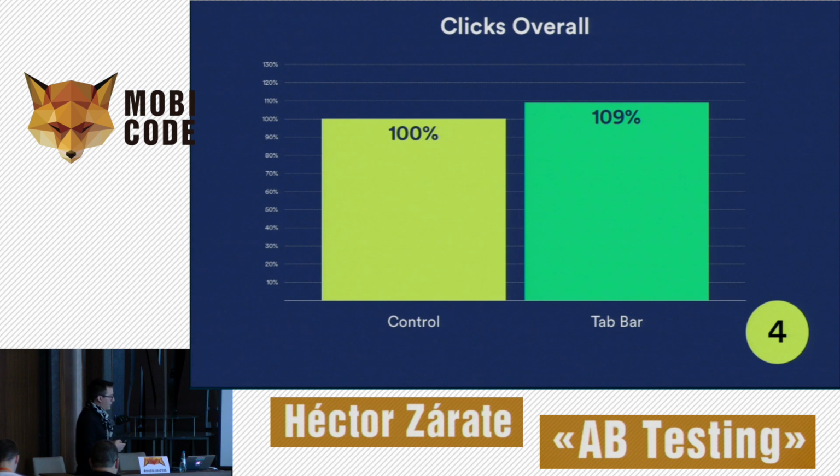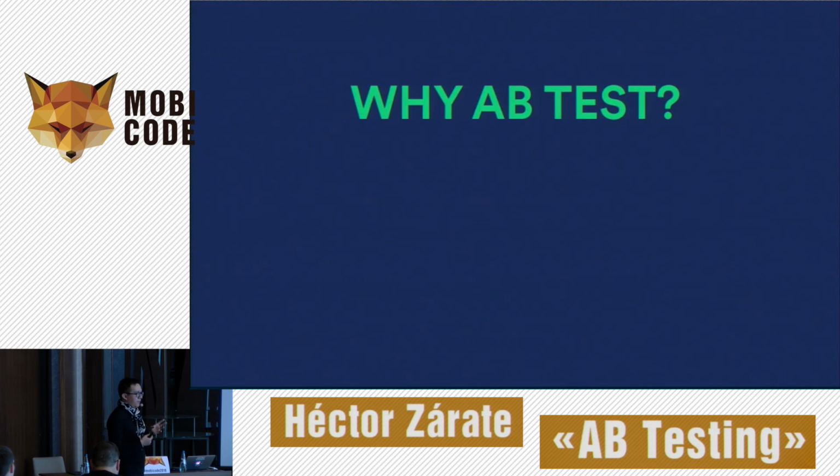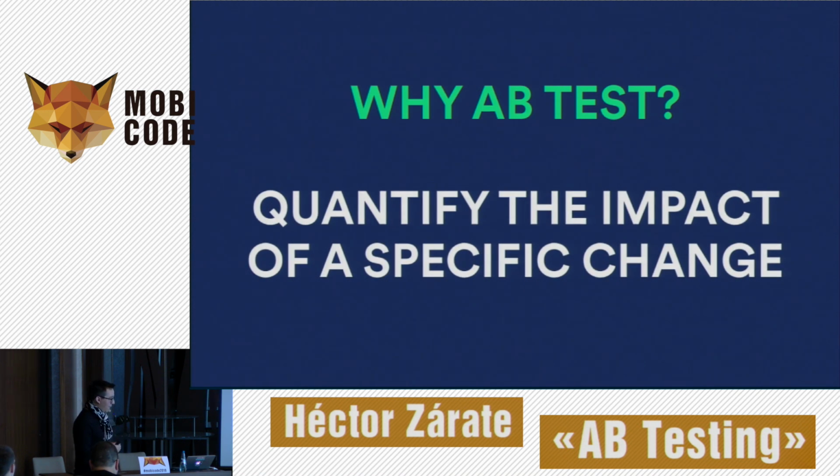And if you've been part of the debate of tab bar navigation versus hamburger menu, you could think that this is kind of obvious. The hamburger menu is probably not the best way to navigate an app. So if we knew this already, why would we A/B test something that is obvious? Well, the answer is that then we're able to measure the effect of specific changes. So we can tell now that navigation can impact the product in a huge way, almost 10% of extra clicks.